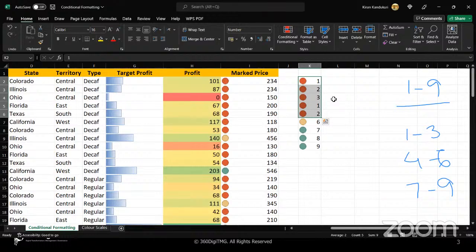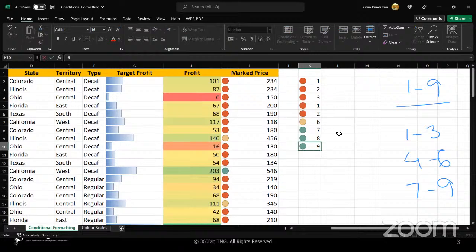Is it clear now when to use data icon sets? It is related to data distribution. You're breaking your data into buckets, and then you're looking at how many observations are there in each bucket. Okay, so if I change the final number itself, let's say this is only 6.